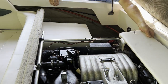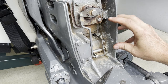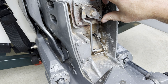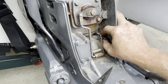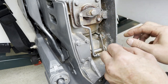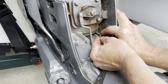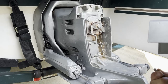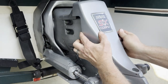Put everything back together and do adjustments. To get your shifter adjusted correctly, put it in the neutral position, then unscrew the cable end until it lines up with your actuator, and put your washer and cotter pin in. Once it lines up, tighten the lock nut down to hold it in place. Now with the cotter pin back in and the nut tightened down, we can button it back up and do a test.